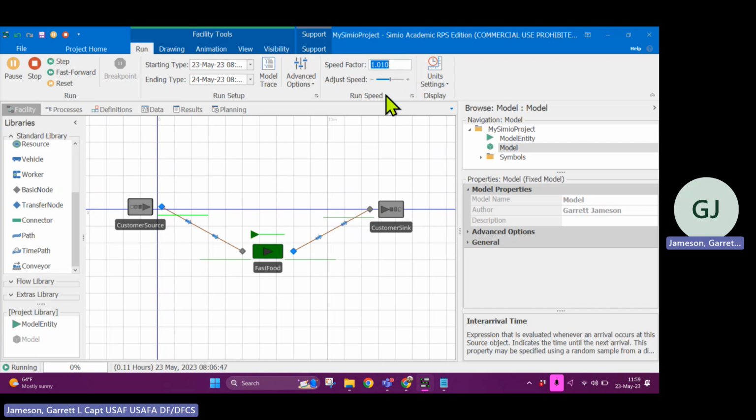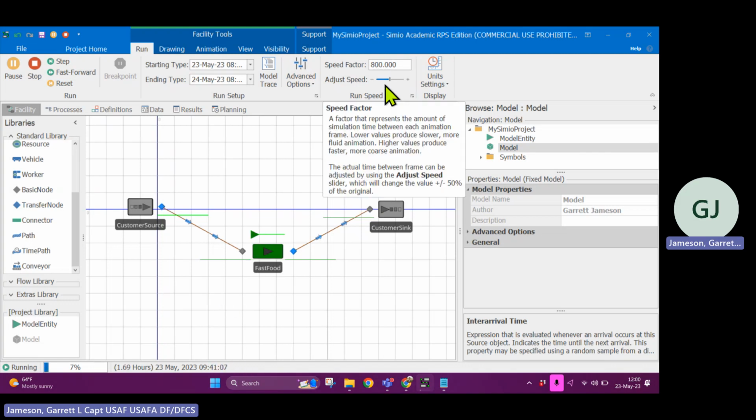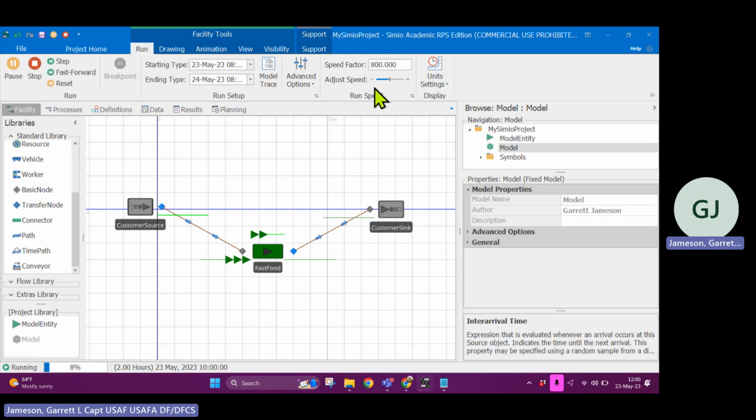Let's set this back to about 1. Let's actually make this speed factor something more useful. Let's bump it up to like 800. Type in 800, hit enter, and now, wow, these entities are moving through very fast. You can see that the time is cranking along quite nicely. This is super useful to adjust the speed factor by some significant amount so that you can actually see the behavior of the model over time, especially if you just wanted to run your model and watch it perform over the entirety of its run. So I'm going to click stop.